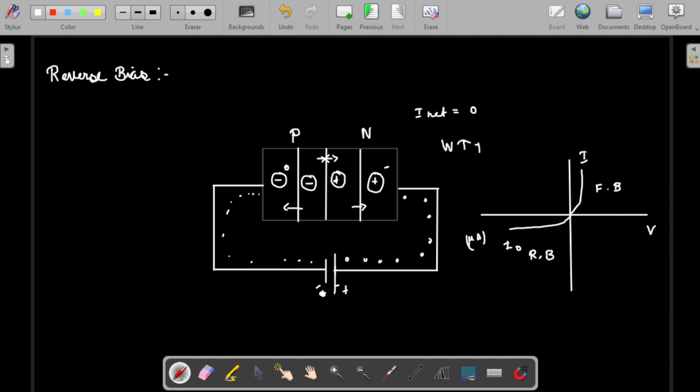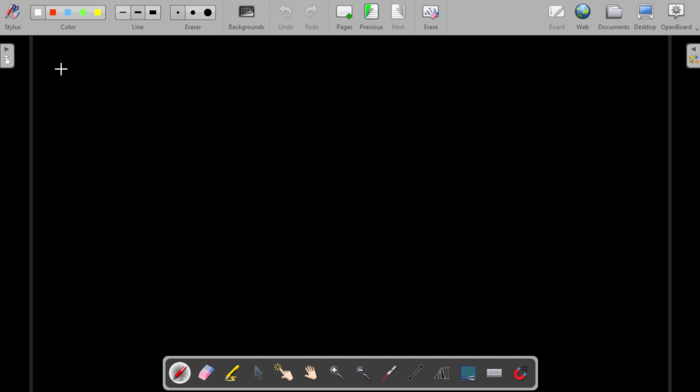So the depletion region will be further increasing. The net current will not flow because there is no diffusion or drift of charge carriers between the two regions. So this is how things will work. So I hope reverse bias and forward bias are both understood by you guys. Now let's see how the PN junction in the energy band gets changed.